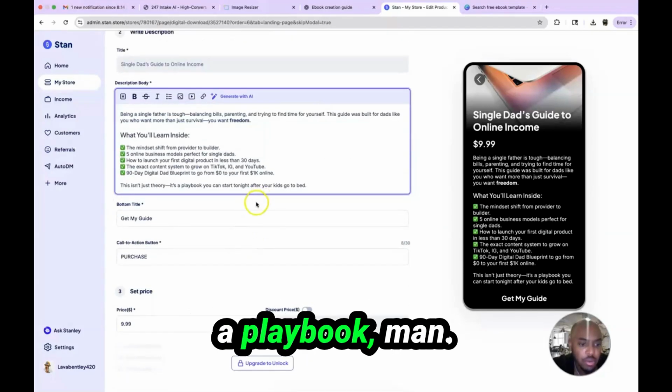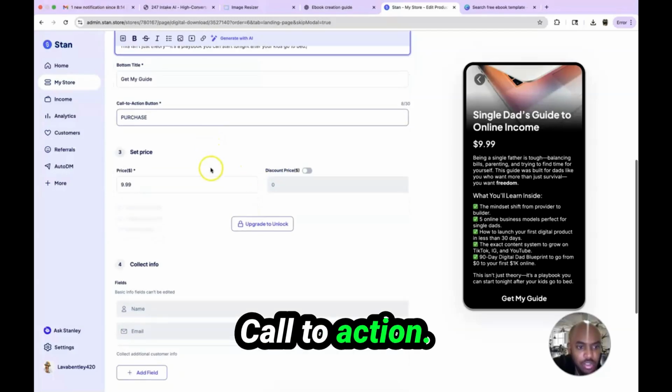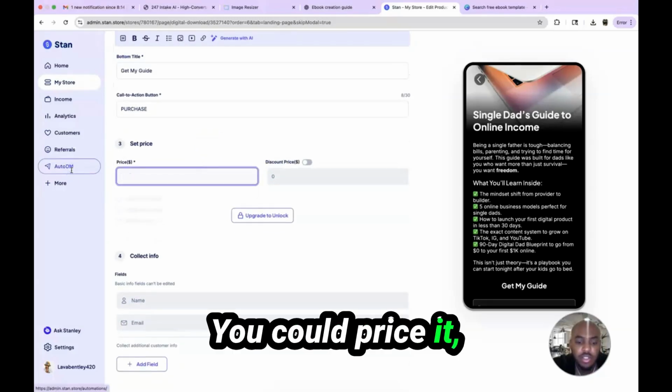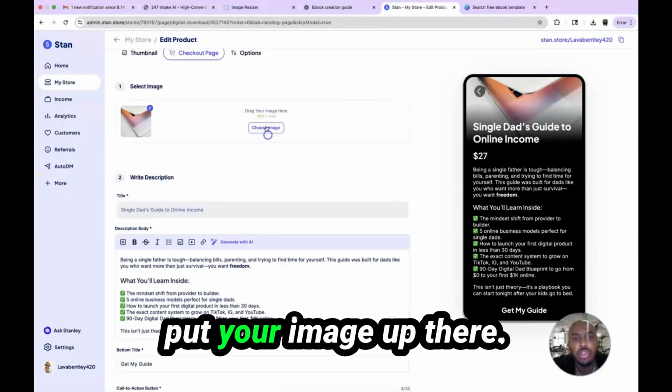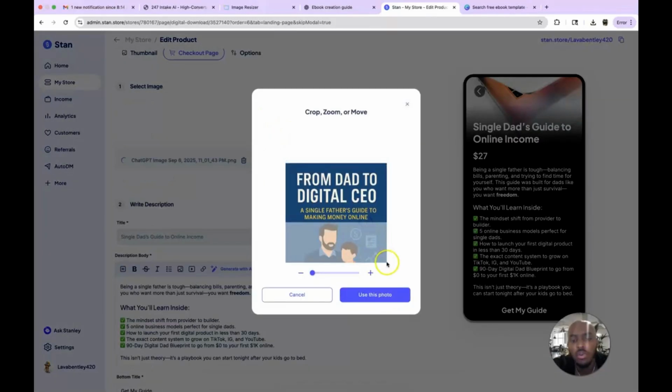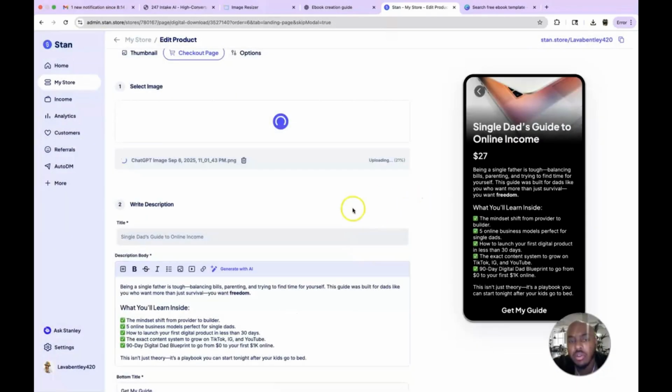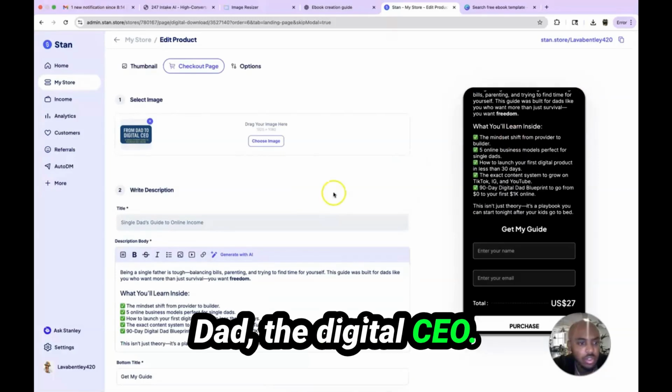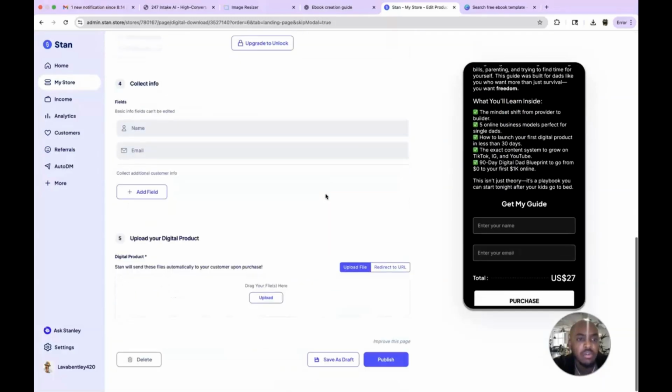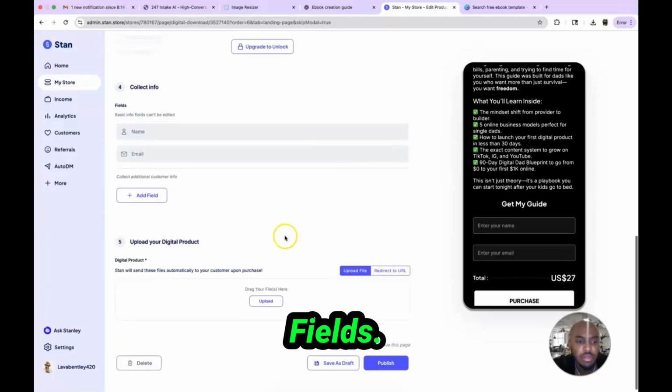Alright, so this is a playbook, man. Call to action. You can price it. Put your image up there. Do that. From dad to digital CEO. So there you go.